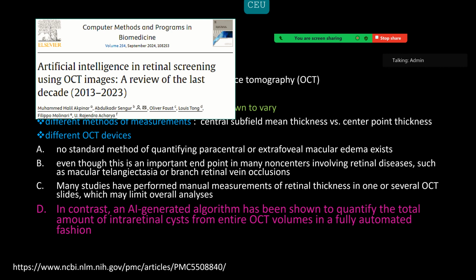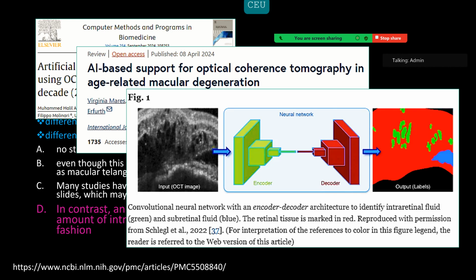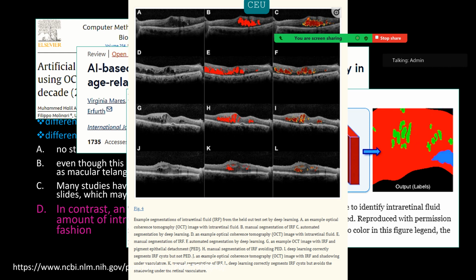I took this article and it was published in September 2024. So, just last month or 2 months back. And they have reviewed some articles. I just want to show you some pictures. So, what you do is you take the OCT image and you teach it in a neural network. Now you all know. So, just teach the computer. At the end of it, the computer is able to decode whether there is any retinal problem or not. So, it learns from the system and we will see how accurate it becomes.